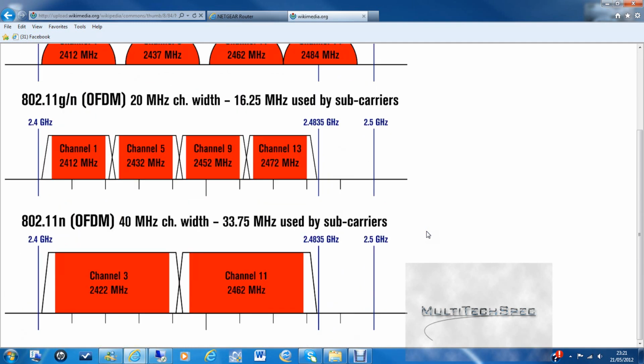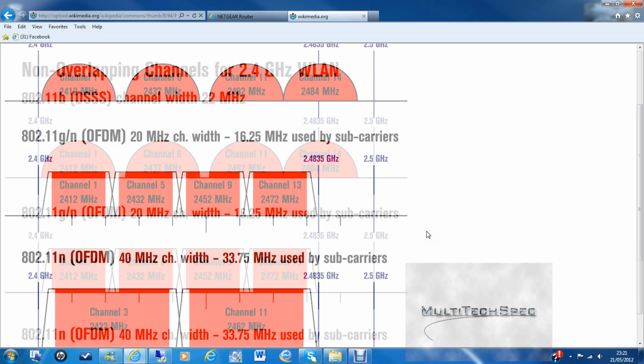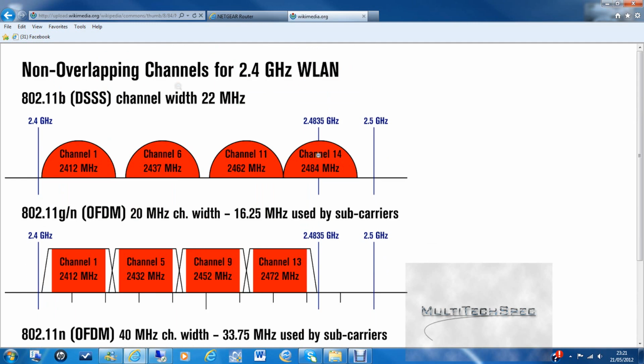Also, note that an N type network would have the greatest range, so you would be having a very, very good signal if you're on a high platform within the given range of the router. Okay, so that's what I was trying to say in the first video, but unfortunately the sound wasn't very good.